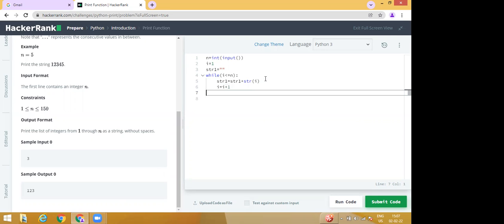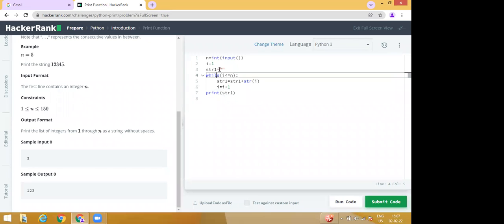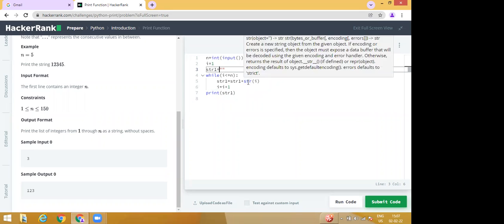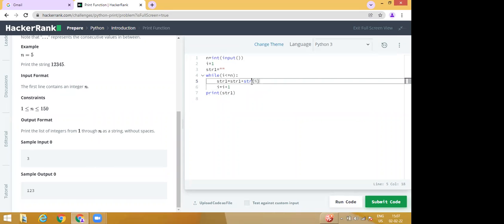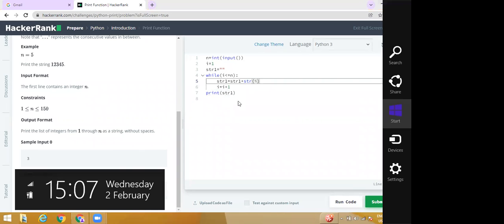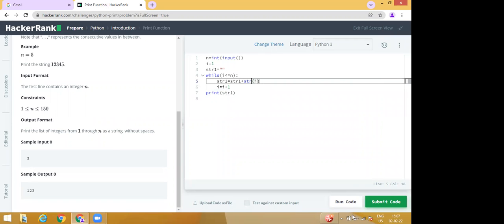At the end, I have to print the string str1. Okay. I'm initializing i value to 1. I'm taking one empty string. In each iteration, I'm adding the i value to that string, concatenating that string with the i value. Okay. Let us run this.